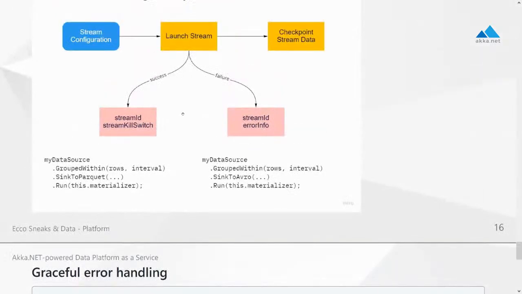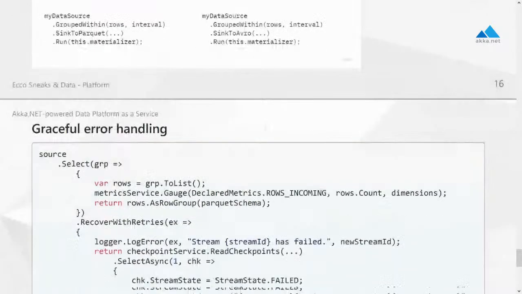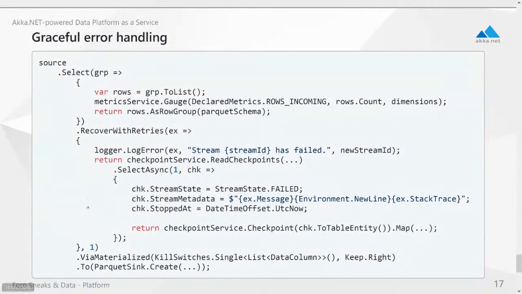The other thing that we were looking at here is obviously error recovery, because when something is running, let's say for months without interruption, and then one day it goes off, you want to know why. And you want that to happen automatically without you having to browse anything, so that you can see it in your monitoring system. And again, Akka Streams has this wonderful thing called recoverWithRetries, which is just part of your stream, which allows you not just to catch an error like we're doing here, but also we add a separate call to actually process that error and write the error information in the metadata store we use for this application, so we can have a full stack trace there as well.